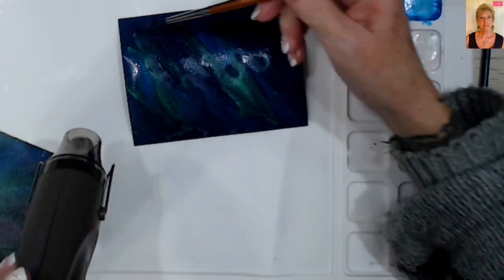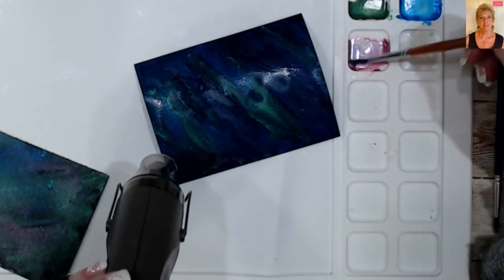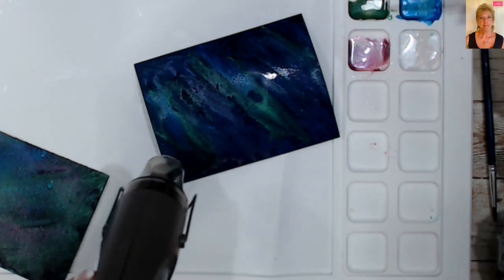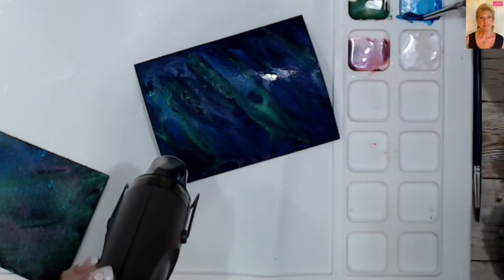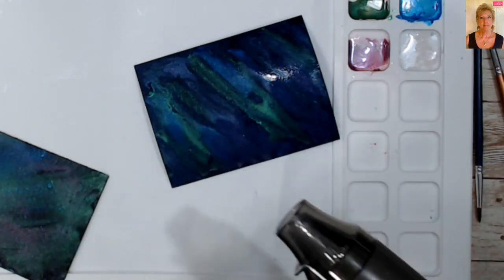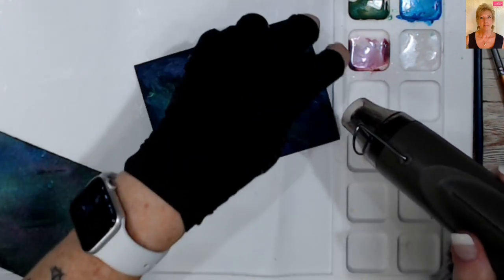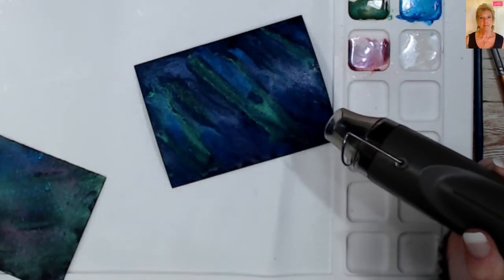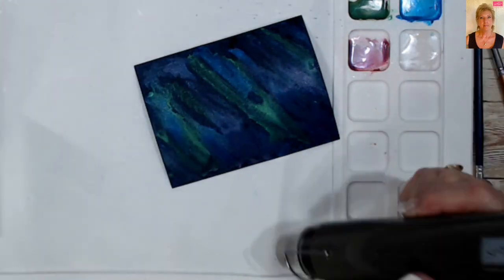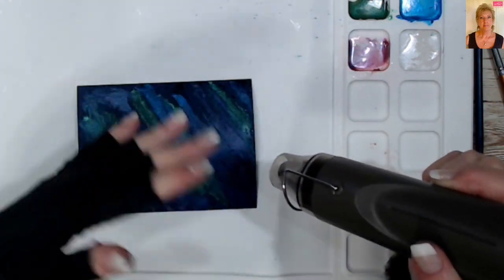Let's add a little more pink in there. Gotta love that turquoise, right? Let's add some more of that. This way you're using it up. What you can also do, if you don't have little wells like this and you're just doing it on your space, take your cardstock and just dip it into the piles of liquid you have and flip it over and you have this.